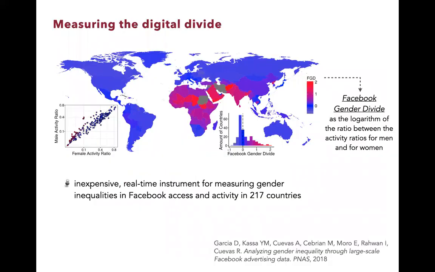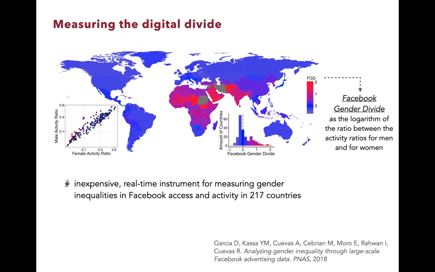So probably one of the most prominent examples is this publication in PNAS from Garcia and collaborators, who used the Facebook advertising estimates to measure the digital divide worldwide.